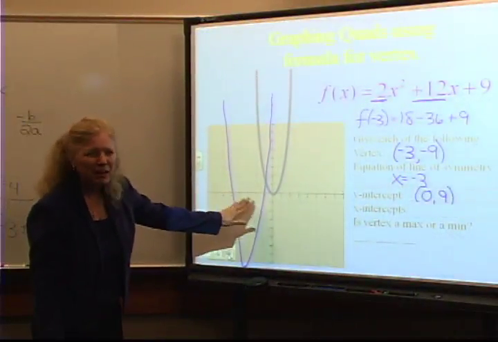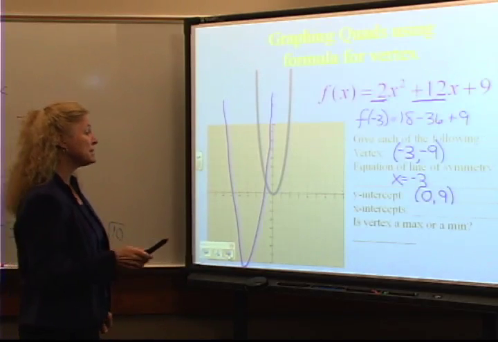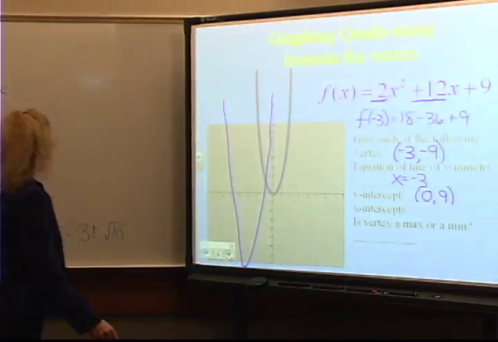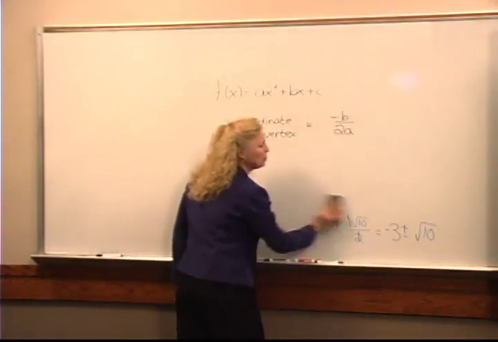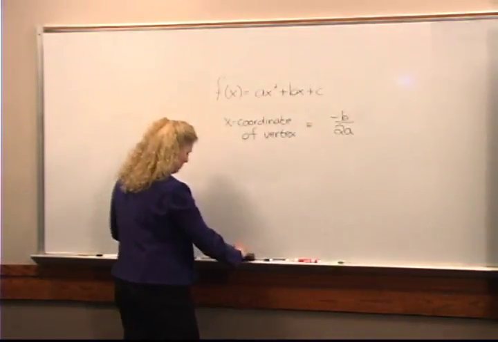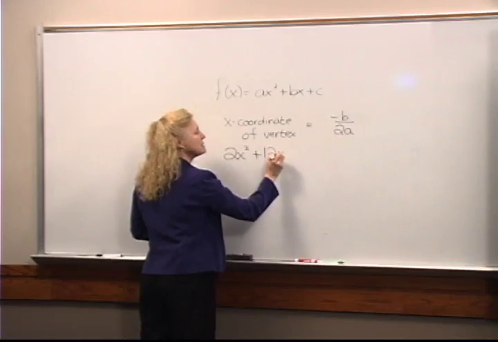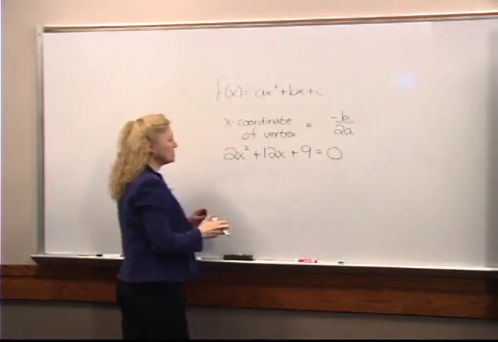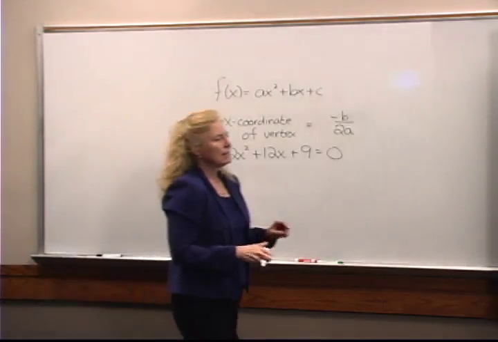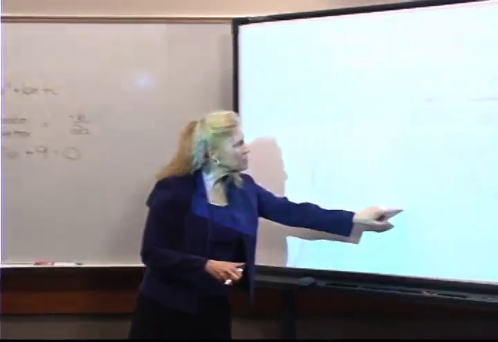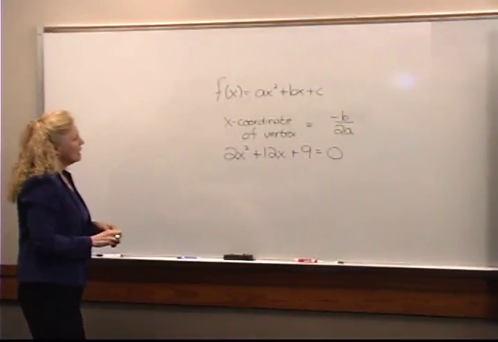I have no idea if I hit my intercepts where I was supposed to, but I'm very confident that I have 2 x-intercepts. So let's find those x-intercepts. And it's not obvious in any way as to where they're going to fall, so I have to work at it. Okay. 2x squared plus 12x plus 9 is equal to 0. Why do I have it equal to 0? To get an x-intercept, you let y be equal to 0. Okay. Now let's see here.